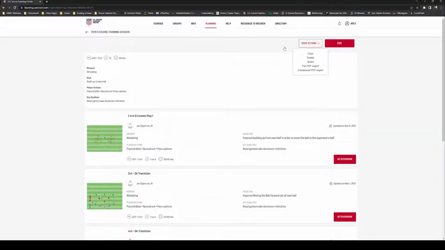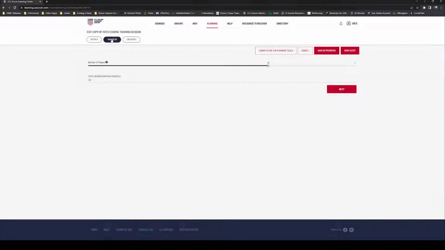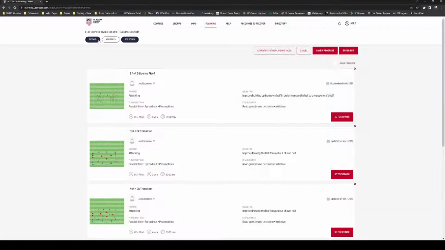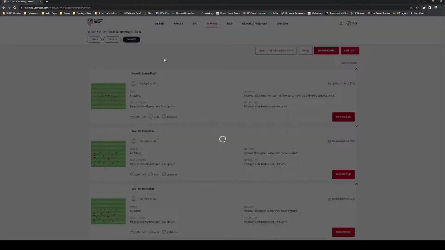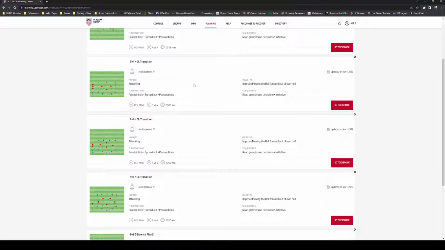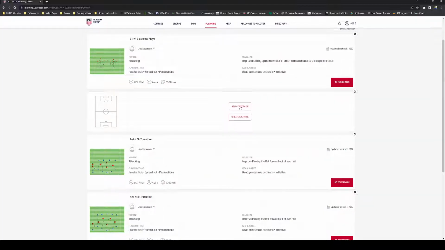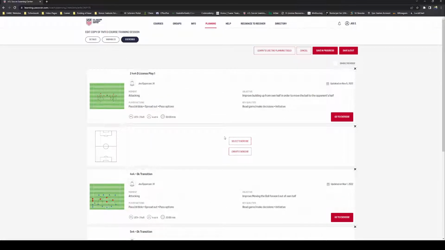Then of course, if I want to copy this, it's the same as it was for the last two. So you just hit copy, right? If I go through here, everything is completely the same. Nothing has changed at all. If I want to do the exact same training session, but say I think my less challenging was a little bit too easy, and now I want to add in something I've made now, when I take this out, it leaves this space. It doesn't drop these down, it leaves it for me because it knows I'm going to replace it.